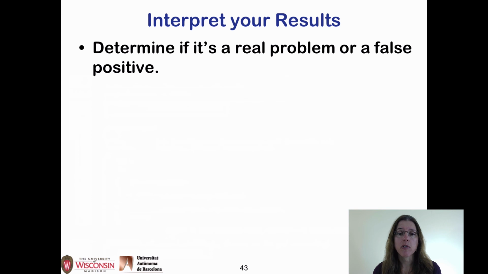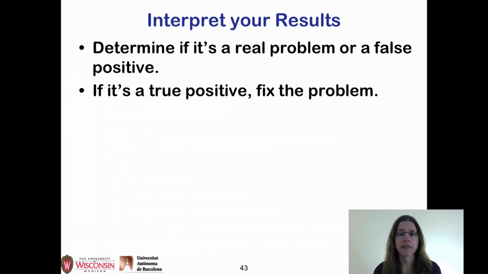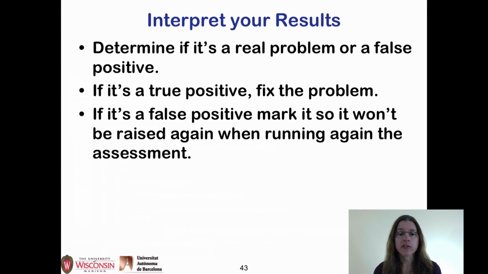As I said before, once you have the outputs of the tool and filter the issues you want to study, you will have to go through the list of issues and determine if there are real problems or false positives. If it's a real problem, then you'll have to go back to your code and fix the problem. If it's a false positive, mark it with CodeEx so it won't be shown the next time you run an assessment on that code. Probably your next version after you fix some of the problems reported by the tool.